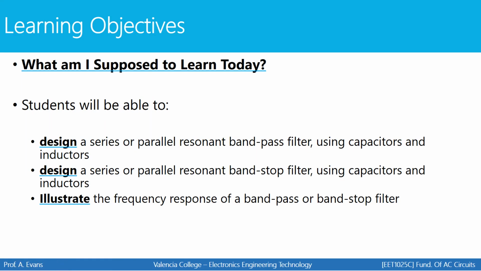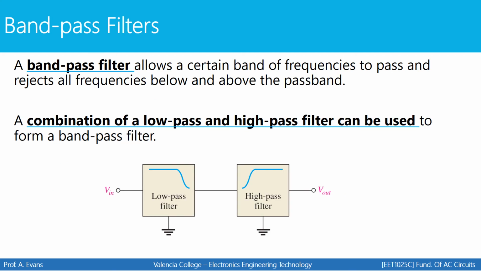So the objectives for this video are that you'll be able to design a series or parallel resonant band pass filter or a series or parallel resonant band stop filter using capacitors and inductors. And we're also going to learn how to illustrate the frequency response of a band pass or a band stop filter. So let's begin with a band pass filter.